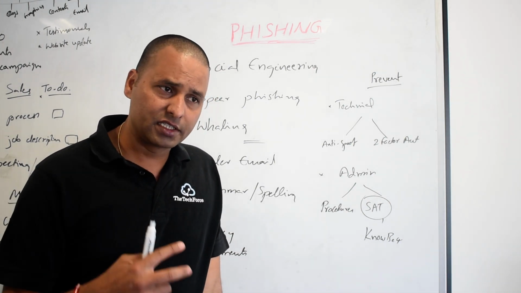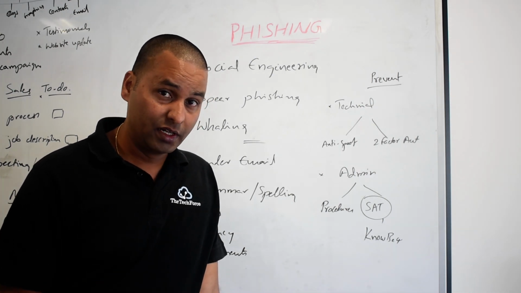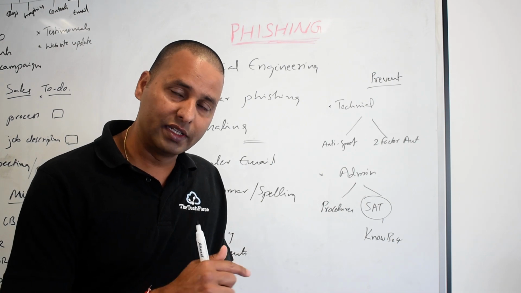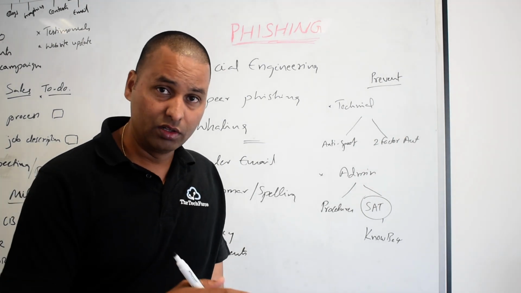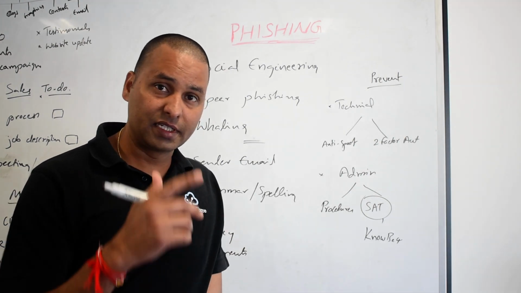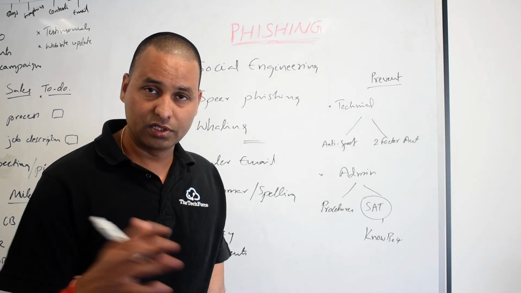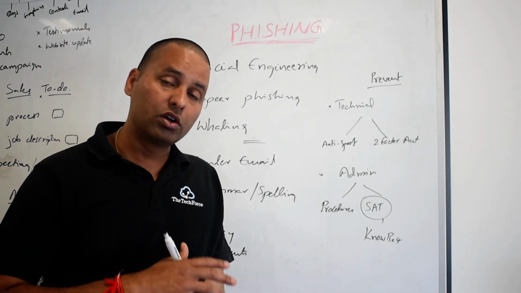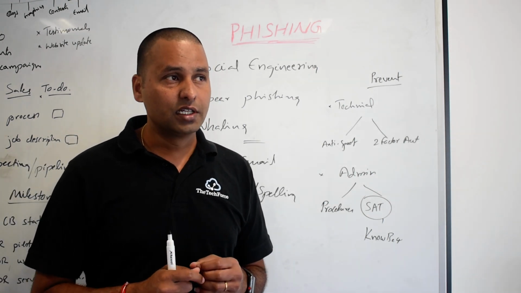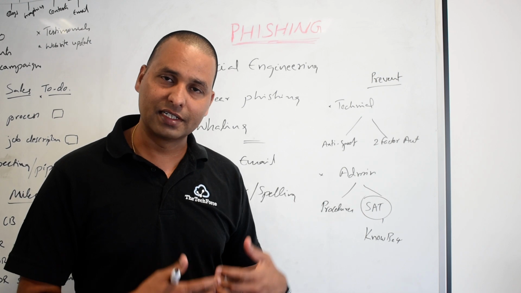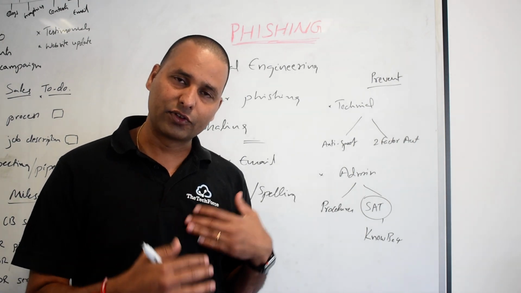Also check for grammar and spelling mistakes. Usually these phishing emails are poorly written. Also, if there is a currency involved in the body of the message, usually the currency is irrelevant or there is no currency at all. For example, if you're in the UK, the email might say dollars; if you're in the USA, the email might say pounds, or a different currency, or no currency at all. Check for this. Usually these emails start with generic terms like dear sir, dear customer, dear madam. Check for them.